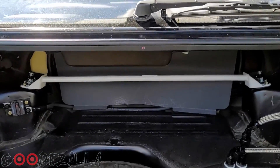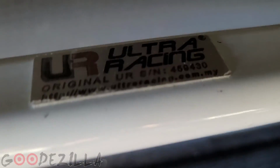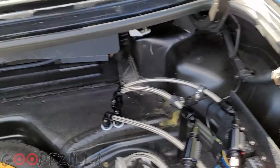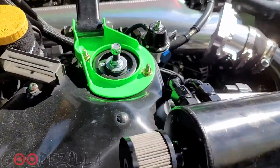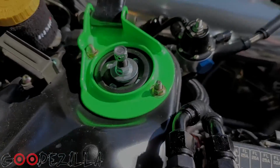Also, to go with the suspension, I've got these strut tower bars. I don't even know if I can just get the thing in the camera. And then the front one is made by Nismo. It's a Nismo strut tower bar. You can kind of see it right here. I've had it powder coated though.